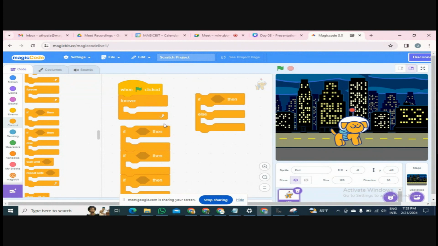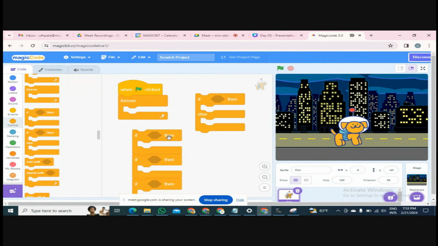Or else we can set one if condition to check whether the value is more than the given value and another if condition to check whether the value is less than the given value. In this program, these two blocks are possible to use, right? In this case, I will use this shorter one. Later, I will show you how we can use this if then else also. Then it will be easy for you to understand.